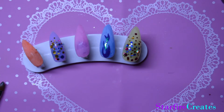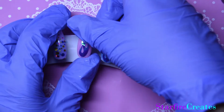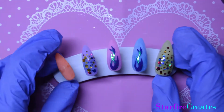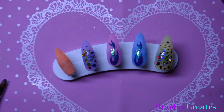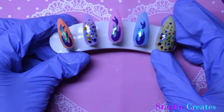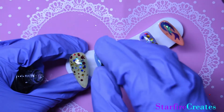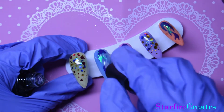So after the nails came out of curing, I top coated them. Now I'm placing on these holographic flame stickers. These are from Amazon, but you can get these anywhere, like literally anywhere. They sell these everywhere, AliExpress, Wish. If you want to spend the extra money and get them super fast, you can buy them on Amazon. But you can get these anywhere.